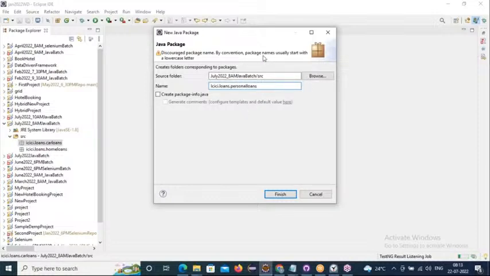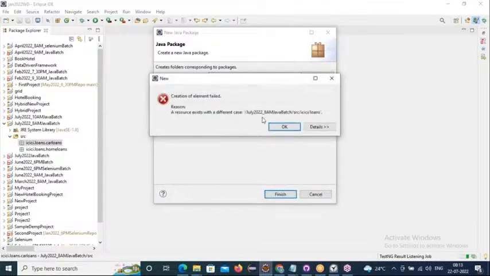So see what it says. Package name usually starts with lowercase. So I must give lowercase. From the second word, I can give uppercase, not a matter. Paste element failed, since those exist.